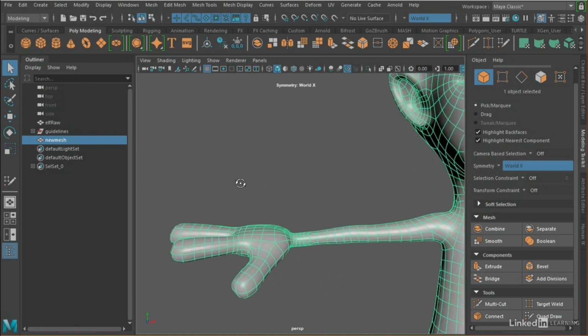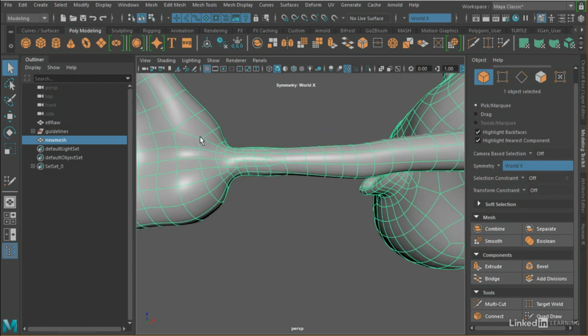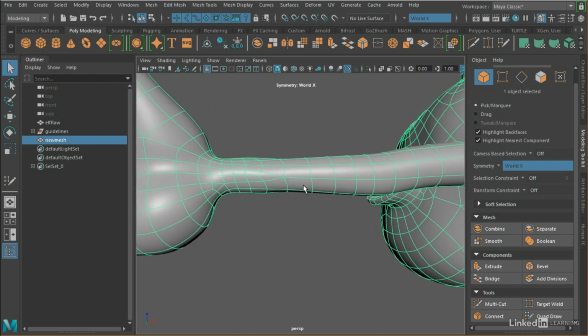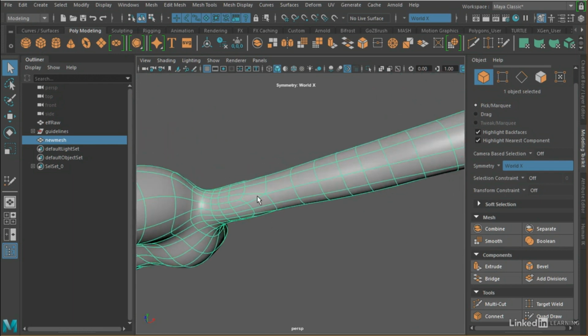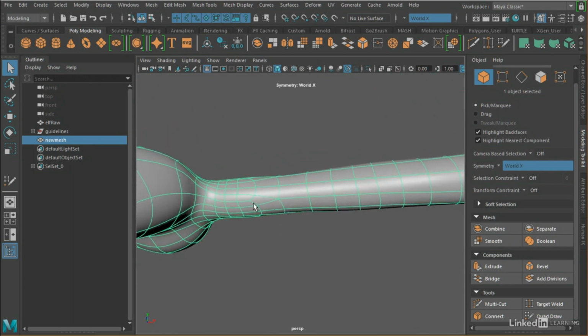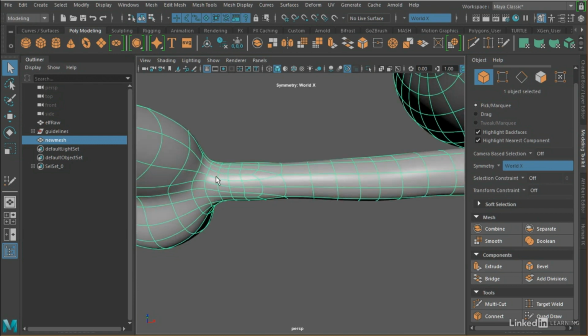Something else I want to look at is the wrist. Now there were a lot of edge loops coming off the hand and coming into this smaller, tighter area. So we don't need so many edge loops running down the arm. So I made reductions here, as you can see. Now one thing you want to do is put reductions in areas that aren't going to deform a whole lot. So the forearm is a rigid part of the anatomy, so it's not going to deform so much. So we want to keep the area where it will deform right here in the wrist more clean and straightforward. So I let some of these extra edges come down into the forearm somewhat and then reduce them.